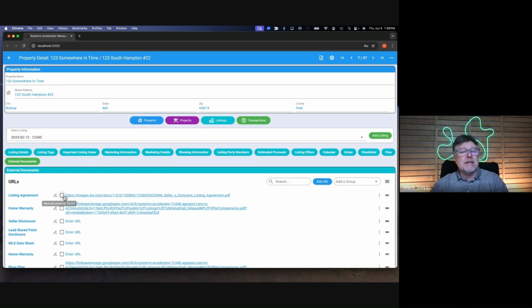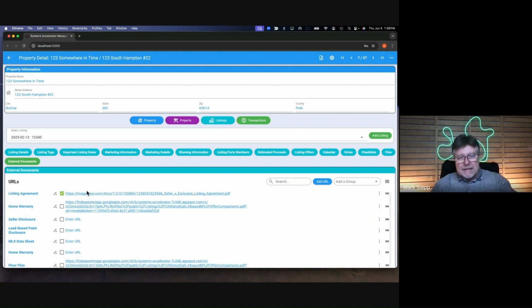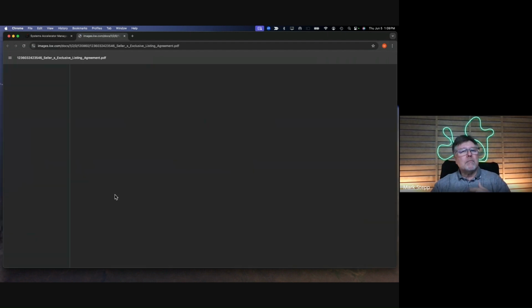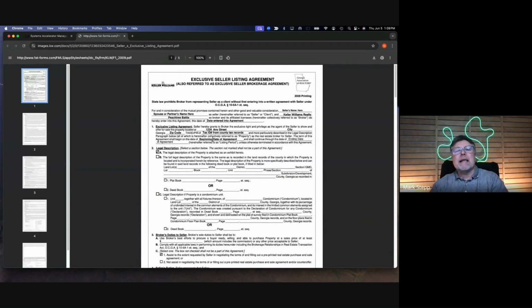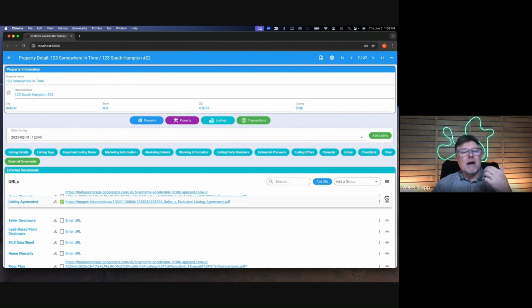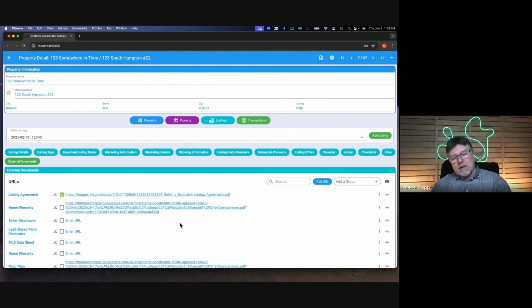The nice thing about this is I do have a little indicator, is it a signed document? I can just mark it, I've verified that it's signed or whatever. If I click on it, it will then open up that document and I can see what all is in that document. I can change the display order of these if I want to. If there are certain documents I want to always see at the top, I can do that. I can do all kinds of things now with documents that are external to the system, but have a reference to them by name.